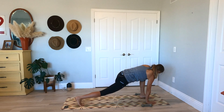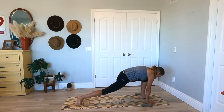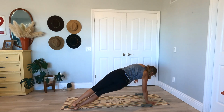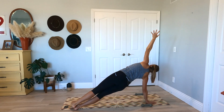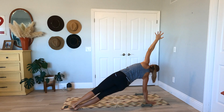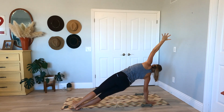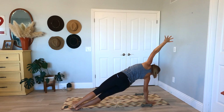And now bringing your hands down. So I'm framing my left foot. Let's take this left foot back behind us and come into a nice side plank right here. Maybe you bring this top foot off. Making sure you have a nice straight line. Look down at that left wrist. Breathe here. Give me another breath here.